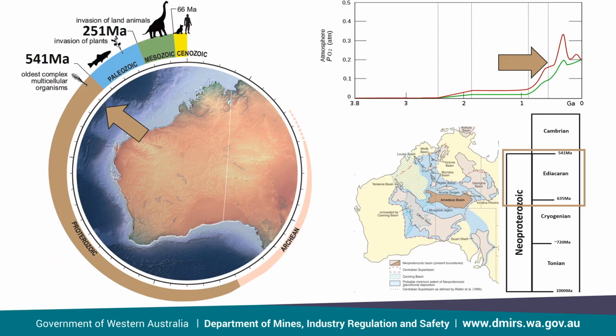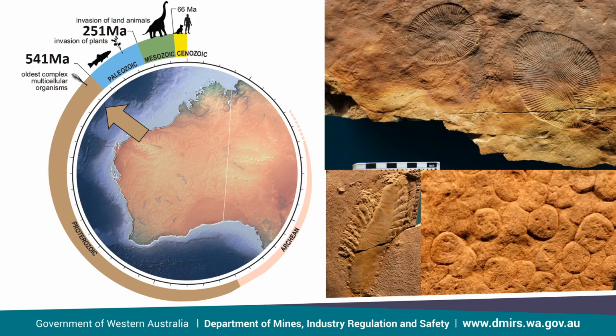Moving ahead in time, past the stromatolitic Tonian and Cryogenian periods, we again find ourselves at a very significant time for the Earth's biosphere. This is the time that we see the first record of complex multicellular organisms. A beautiful and bizarre world of marine organisms. Here are some South Australian examples of the Ediacaran biota. The iconic Dickinsonia at the top, along with a range of complex soft-bodied organisms that made for a very lively seafloor.